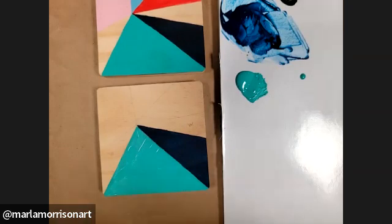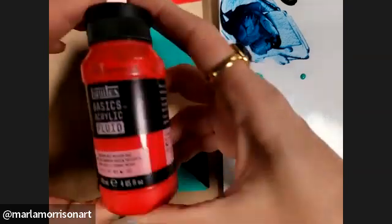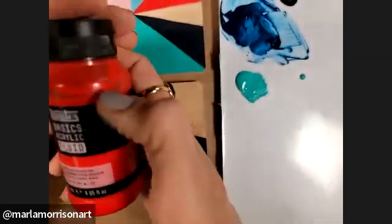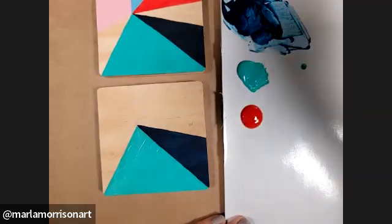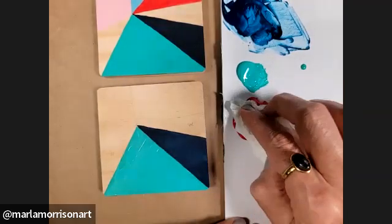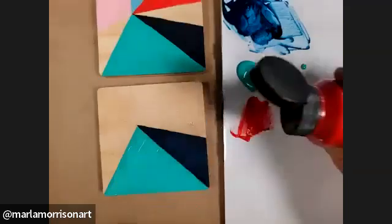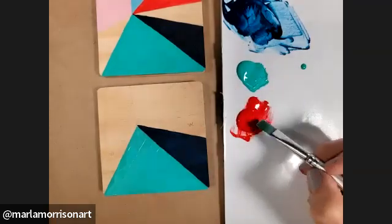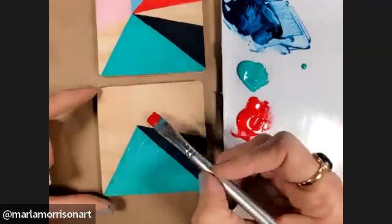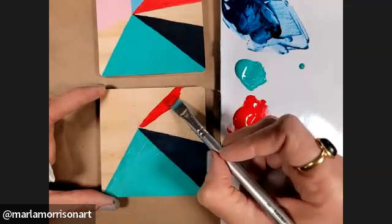Okay, all right, so we've got the bright aqua green, and I think I have a couple with the red, and that's just jumping out to me. I think I used this right out of the container as well, so we'll squeeze some of that out. Oh, and you can see in this case, I didn't shake it effectively, so let me do that. Something you will notice, if you don't give it a gentle shake, it can look a little separated. So just give it a little shake and then squeeze it out, and it's perfectly good to go. Okay, so I've got my red section top right. I've cleaned my brush, and now I'm just going to keep going forward and paint. I love this red with that bright aqua green.